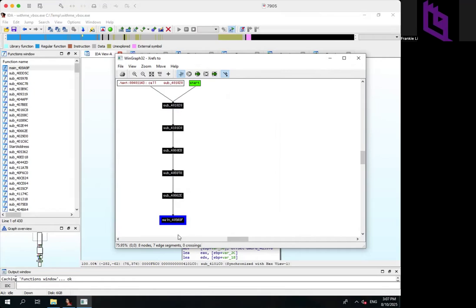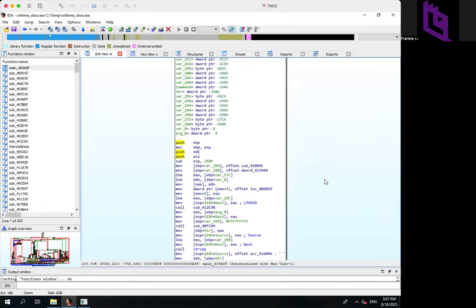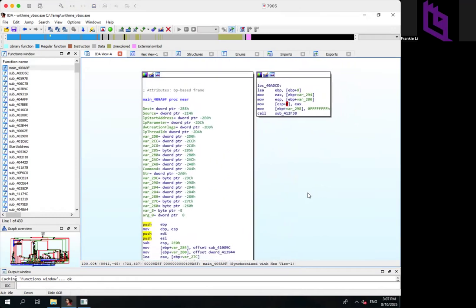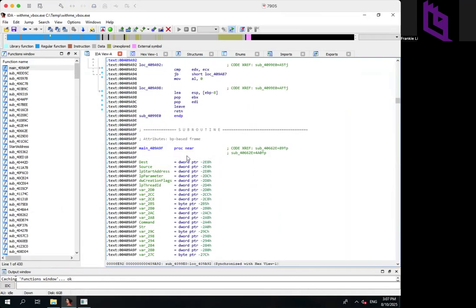But how about we go up, see what happened in the beginning. So I go to 401A9F, which is the main. So how can I go up without going to that particular address? That is another trick I want to show you. Hit space bar, you go to the content, and when you're moving up, you will see the code reference. It's code reference from these two subfunctions.